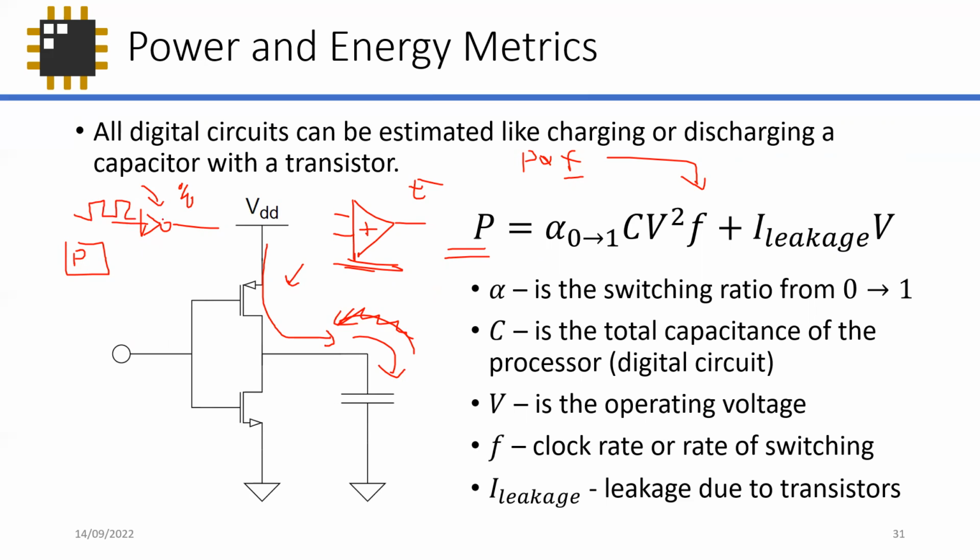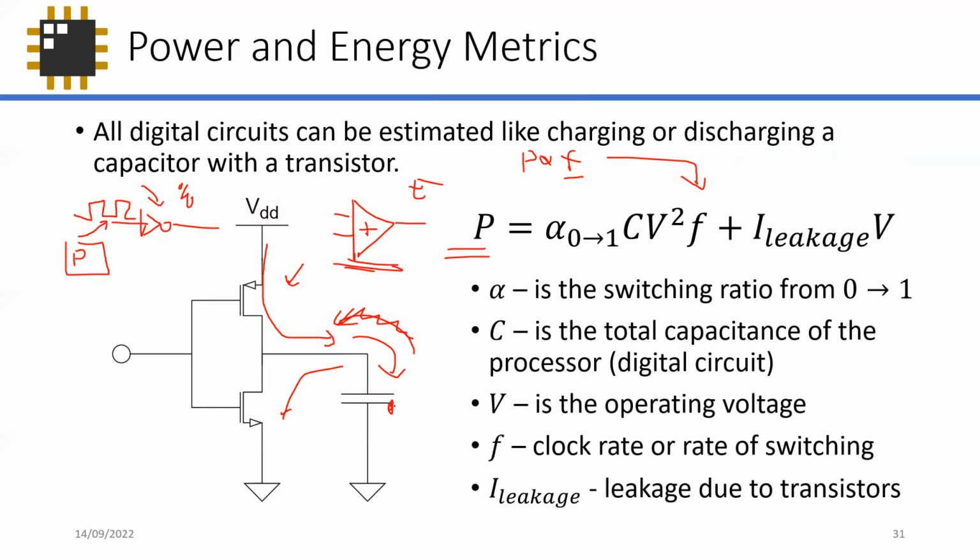For every toggle, particularly the rising edge of the toggle, the only time you consume energy is when you are charging the capacitor. When you're discharging it, you're not consuming energy. Only when you're charging it. When you discharge it, it's like throwing away the energy stored in the capacitor.